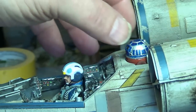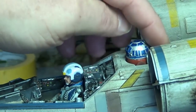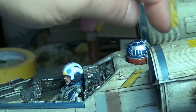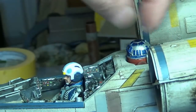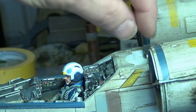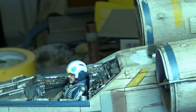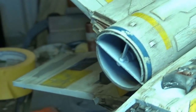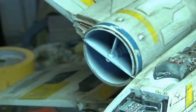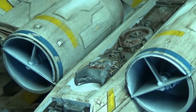The one that is simple to fix is that the R2 is sitting a little too low. I need to raise him up a little bit, just to about there. It's only fitting that he should be able to spin his dome all the way around this obstacle right here. Whoops, which you cannot see because, again, it is not in camera. So let me switch that again. Man, this thing is getting heavy. Oh, so heavy. Okay, there we go. Now we're right in camera.